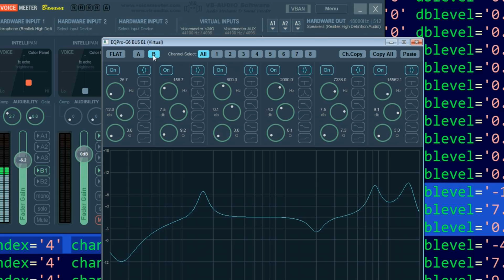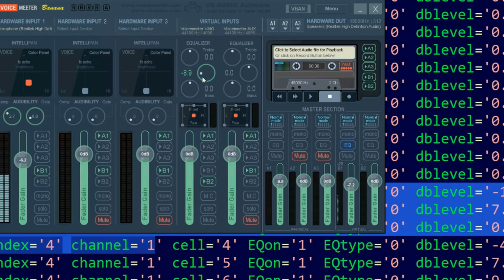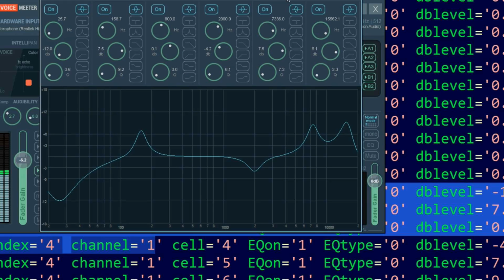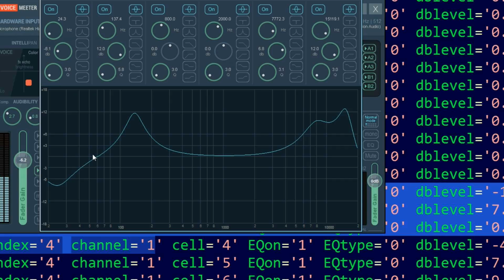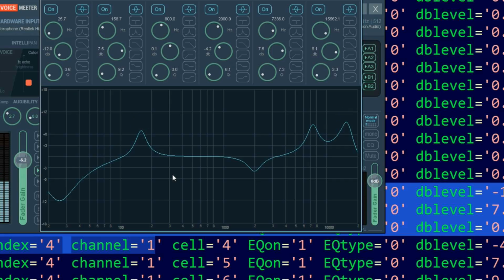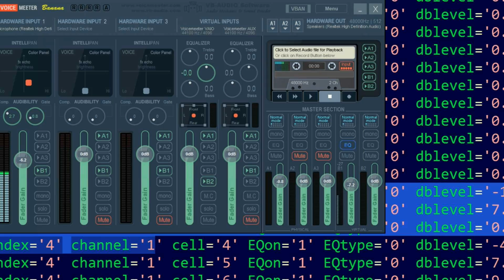So that means if I want this to be saved, I need to correct this, take the EQ settings that we want, copy all, put them in A because this is the only thing that's going to be saved. Paste it, so now this is here, so this is good. And now let's save this. Probably the reason why I never noticed that this was happening is because you wouldn't lose the B setting until you load the settings again.